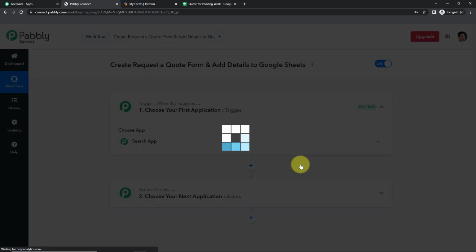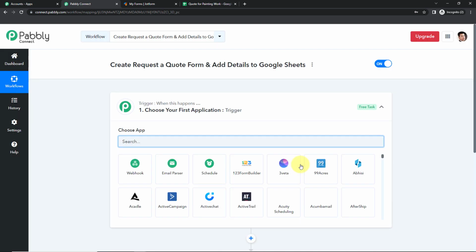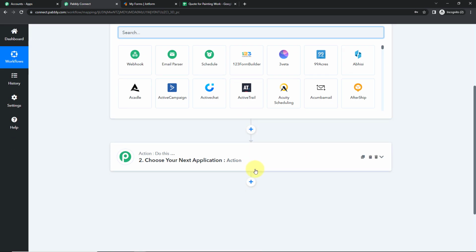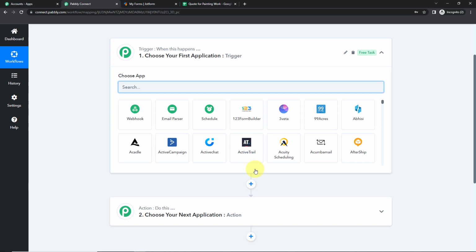And here we have reached another window which has got two extremely important events. One is trigger, another one is action. Triggers and actions are basically those two principles or concepts on which this entire automation works. Trigger is when this happens, action is do this. Basically, action here is the response of our trigger application.